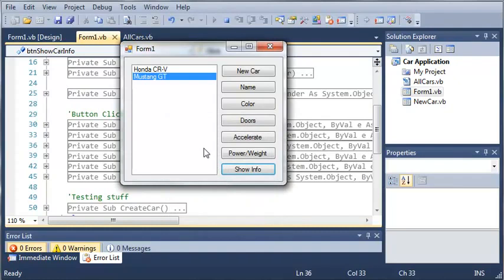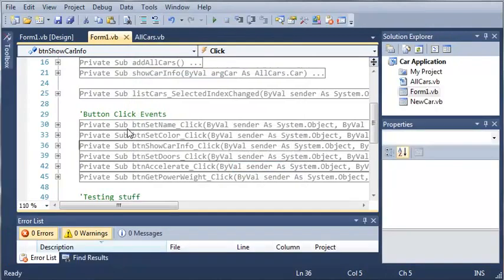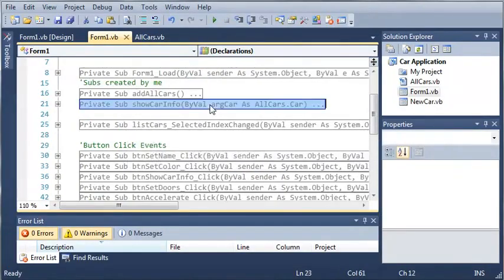Now you can see that we didn't get any errors there because of polymorphism. Our sports car was treated as a car. I know I repeat myself a lot on this, but this is a concept that is very helpful and you should all understand it if you want to progress in your programming. We'll close out of that, and let's add one more thing before we're finished with this tutorial.